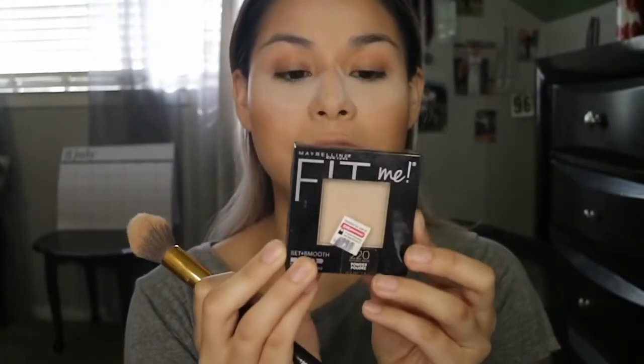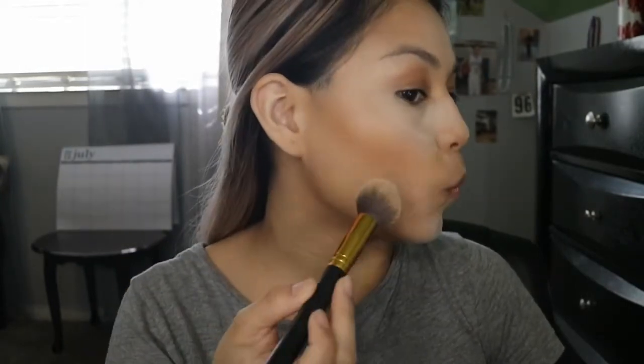Okay, now I'm going to get the powder brush I use, which is this one over here, and it's also from the same brush set I showed you from BH Cosmetics. I'll use my Maybelline Fit Me powder. This time I'm going to use the pressed powder. Just going to dip my brush in there a little bit. And I'm just going to set this part, and while I do that, I'm going to line up my contour.